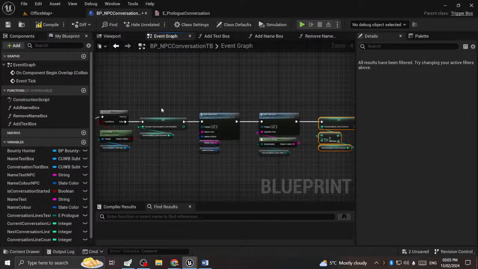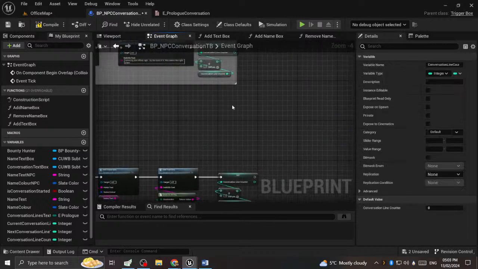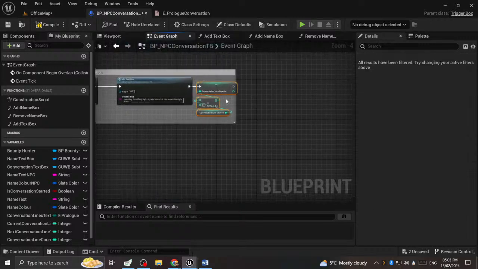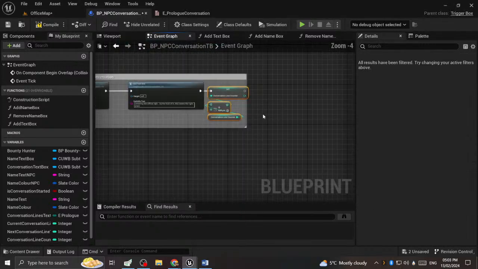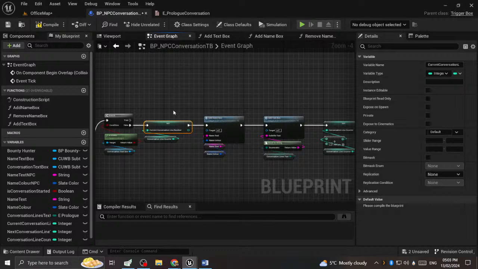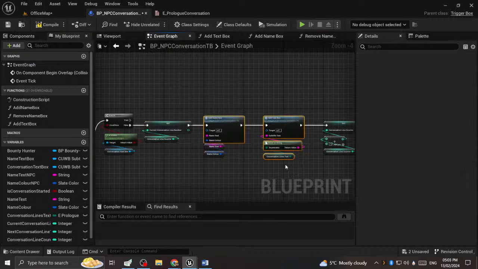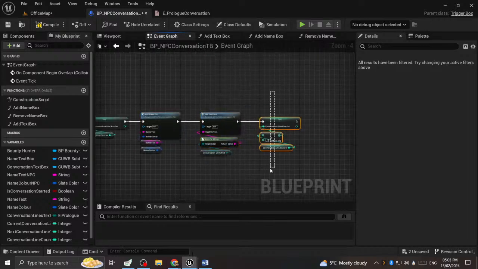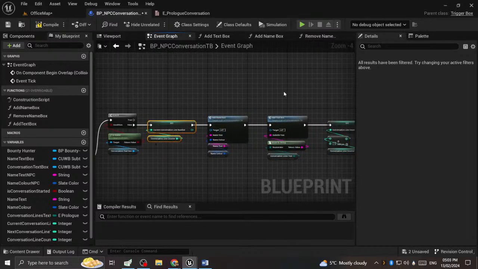So when this happens here, 0 to 1. And then I set the line number to 1, and this happens. And when this ends, it sets it to another one.